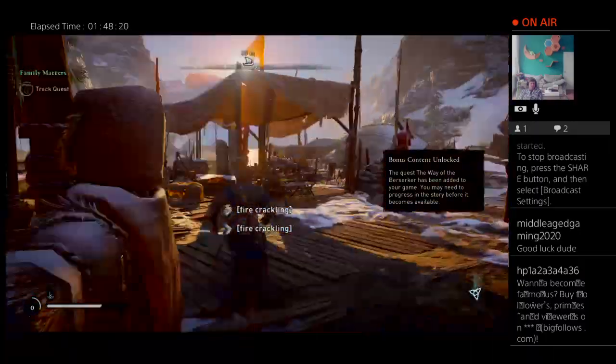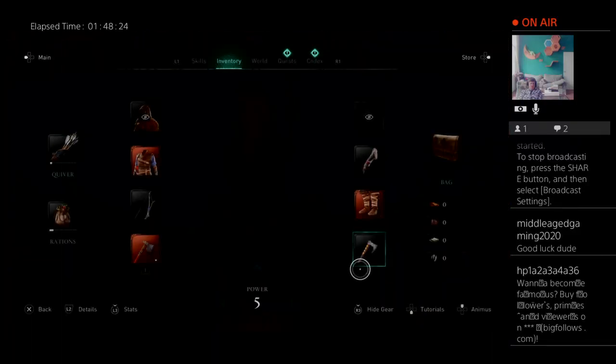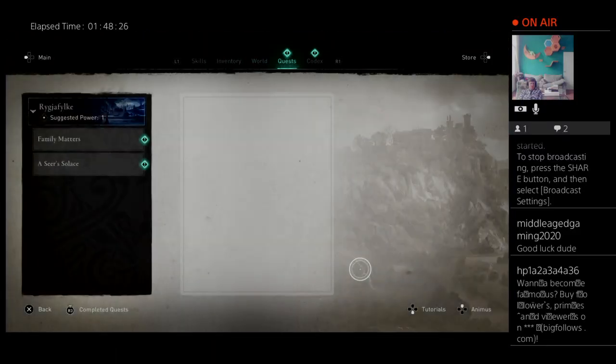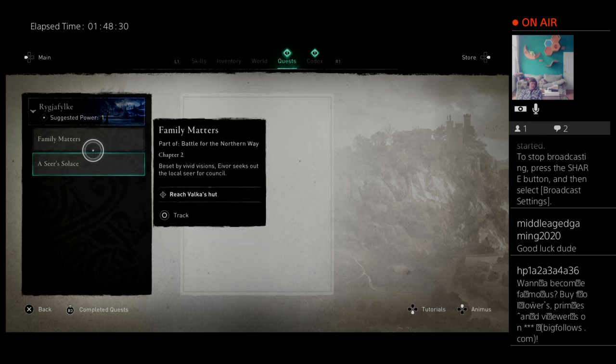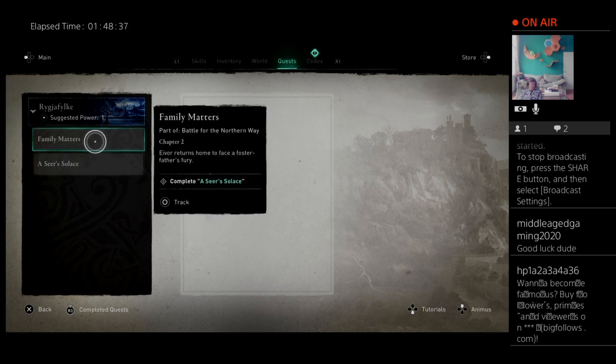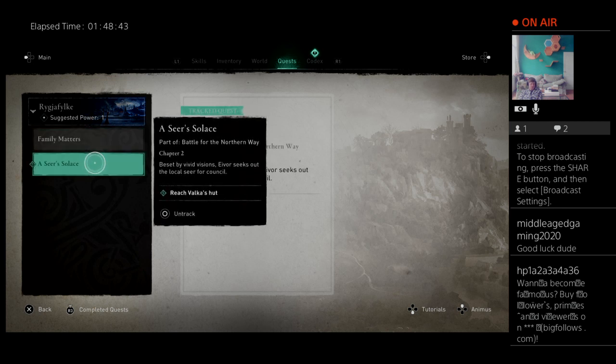Alright, fine, fine, fine. Family matters, trek quest. Chapter 2. Part of battle. Beset by... seeks out a local seer for counsel. Face a foster father's fury. Okay.